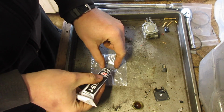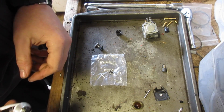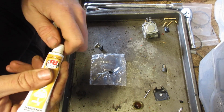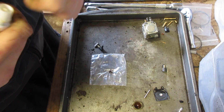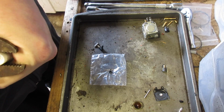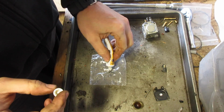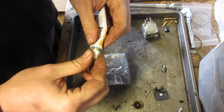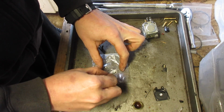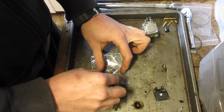I don't know if just pressing is going to be enough for the fuel inlet or outlet. So I'm going to mix up a real small amount of JB Weld and put the thinnest of layers so it doesn't clog, and let it sit for a bit. This does not want to open. There we go. Just as a precaution. I don't want it to leak. And JB Weld, according to the label, is fuel safe. Yeah, whatever. We'll just continue to use that, and then we'll use the other side.